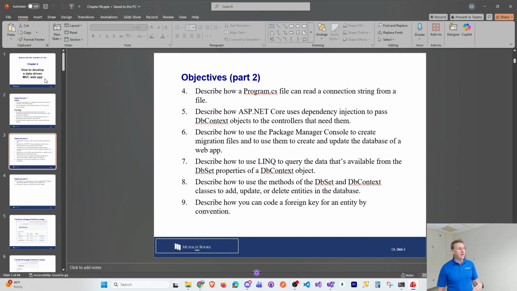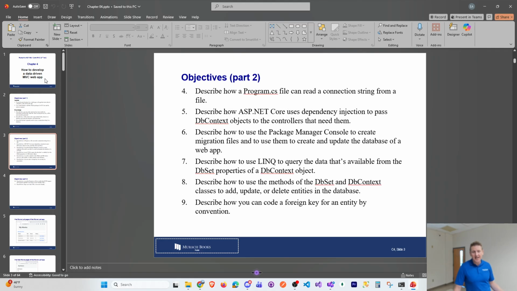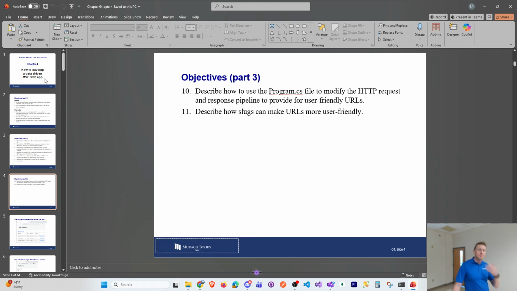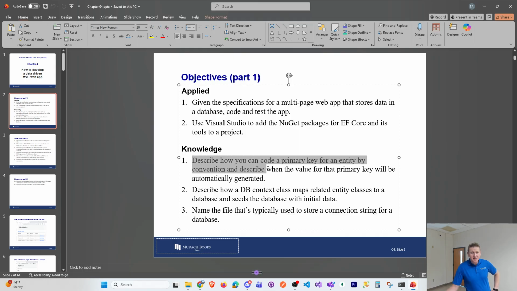So I've gone through and made all the code async awaits because that's a best practice. I've updated this code in a couple of different ways, one of which is async awaits.